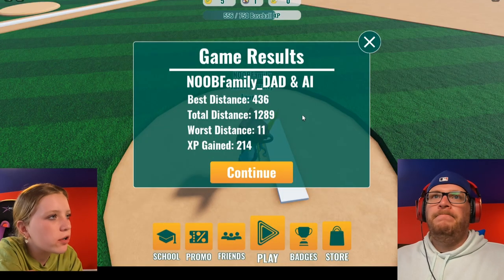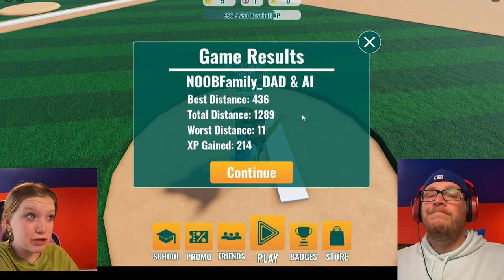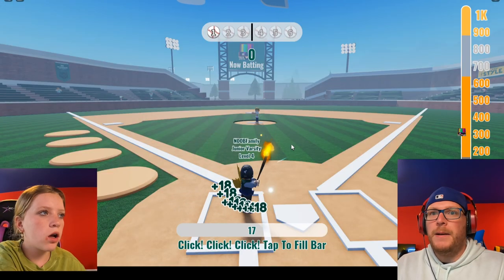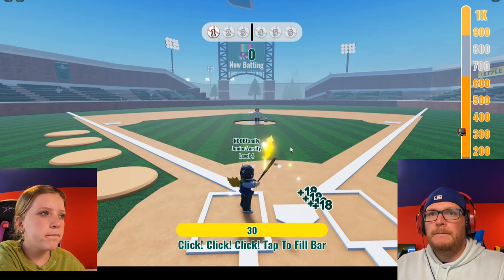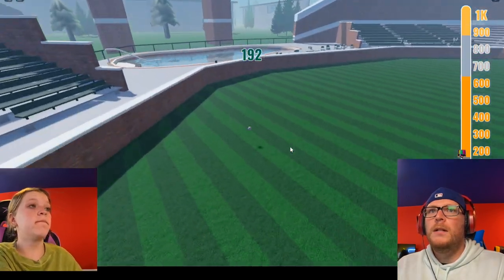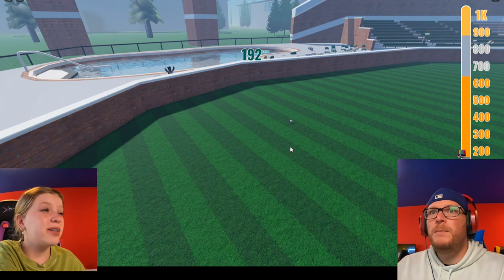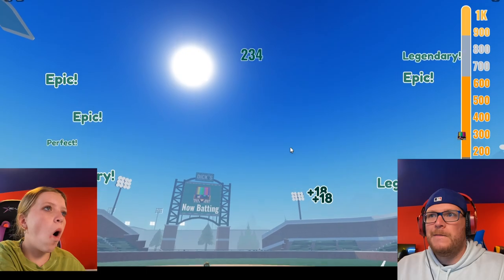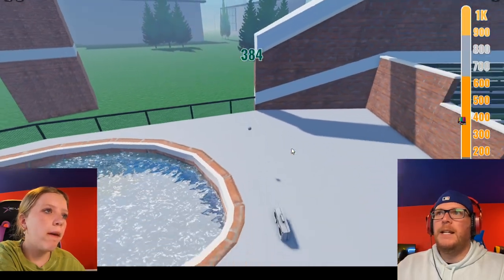Okay. Your best distance is 436. Your total distance is 1,289. And your worst distance, 11. I got the fire bat. There's nothing better than the fire bat. Boom! Whoa. He's got to step it up. His pitching has got to be a lot better. Hit to 1,000. Did they do it? I did it. I did so good.